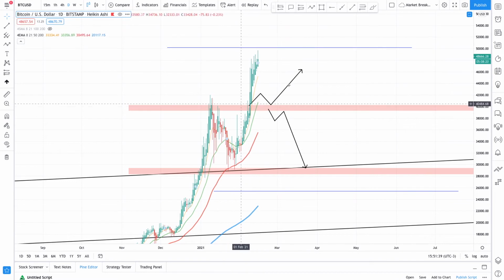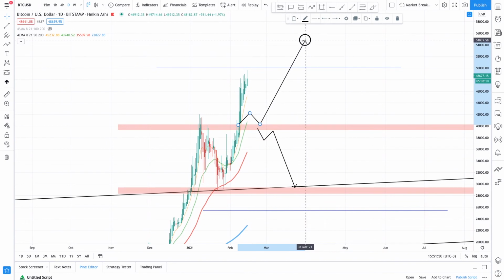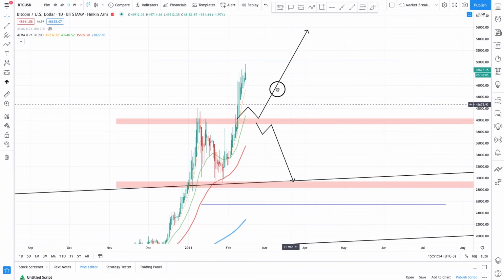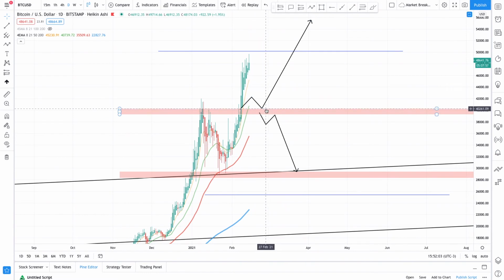Now, as you guys know, as I've mentioned multiple times on this channel, I am very bullish on Bitcoin, but we don't want to be executing longs up here at these highs. Now Bitcoin could even continue pushing even higher, and I would still never recommend taking longs at this point in time. The best thing to do whenever trading a cryptocurrency bull market, or any bull market as a matter of fact, is to wait for pullbacks to occur in order to take longs.